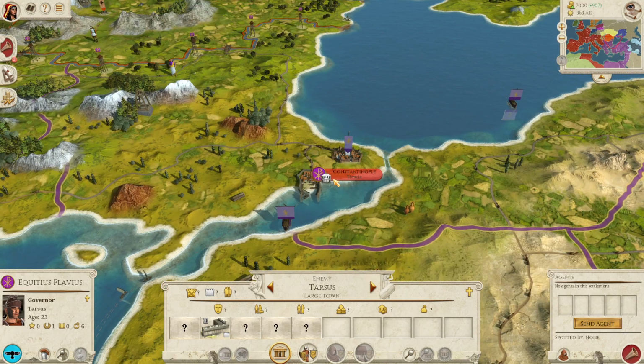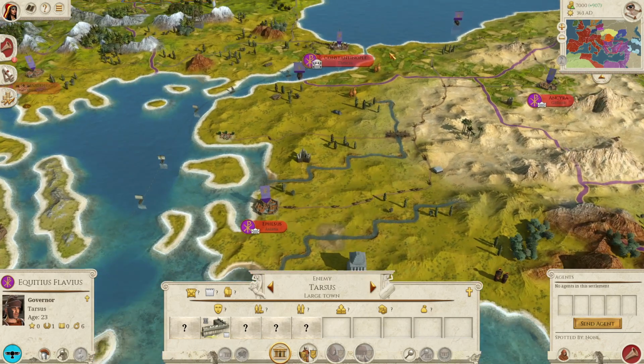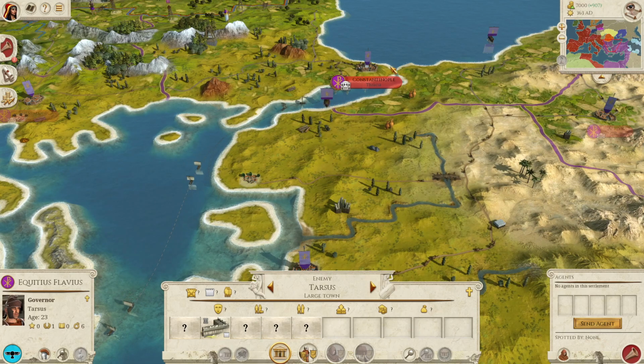And of course, in order to capture Constantinople, you are going to need to have ships in this area. It's going to be quite easy since once you capture Ephesus, you can build a couple of ships there and ferry your troops across the strait and besiege the city.